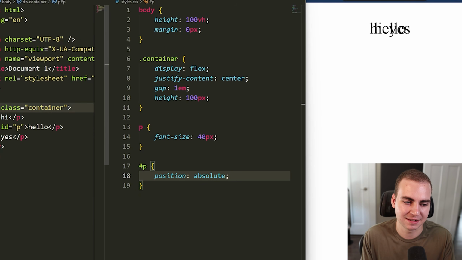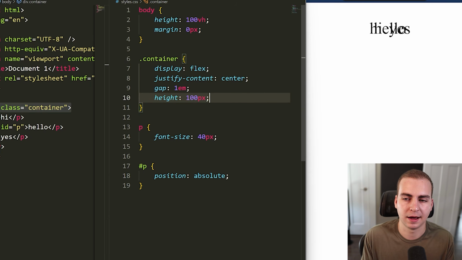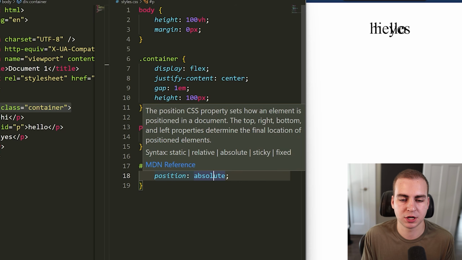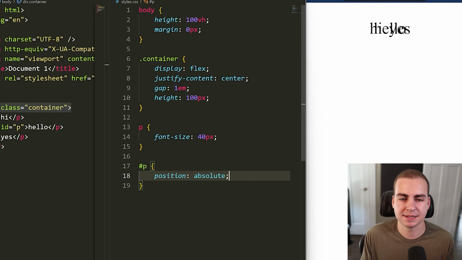So in this case, this container is positioned as Flexbox. It's positioning things, okay? Like it's positioned in the document. So when I say position absolute, I'm going to be positioning this item here based on that parent. So inside of the parent is kind of where I'm going to be moving it, if that makes sense. So now notice though, when I've made this position absolute, what happens is the other elements inside of this container are ignoring this element.